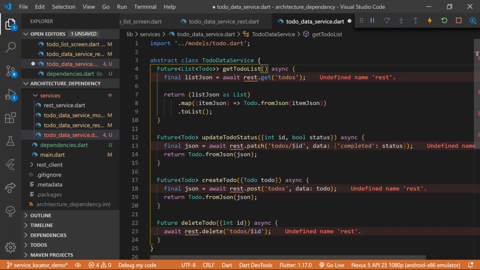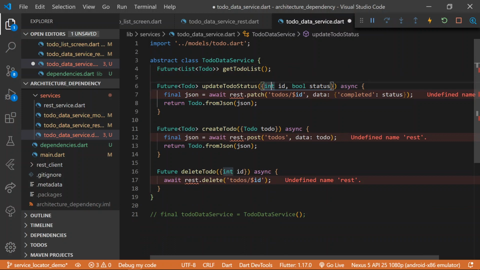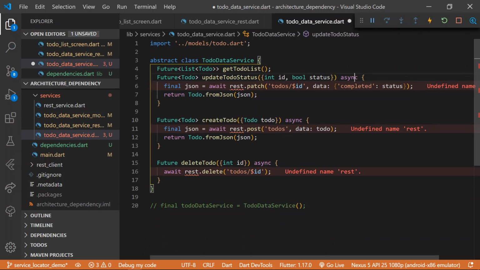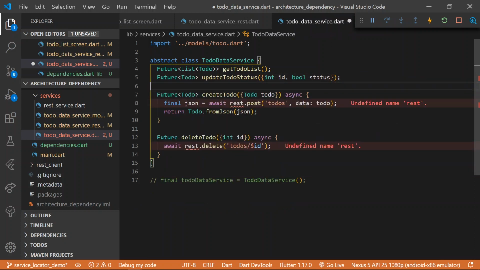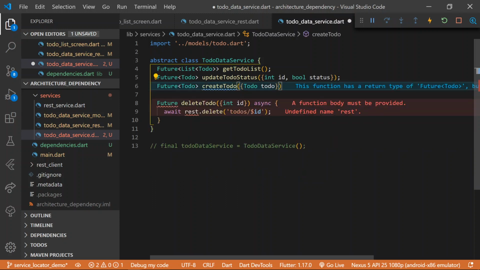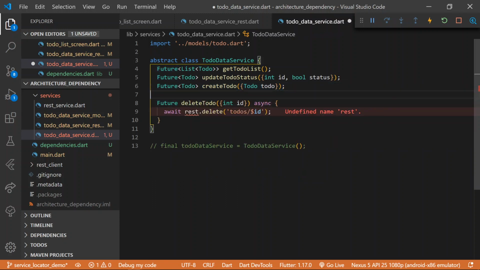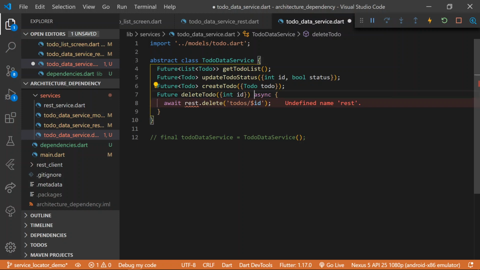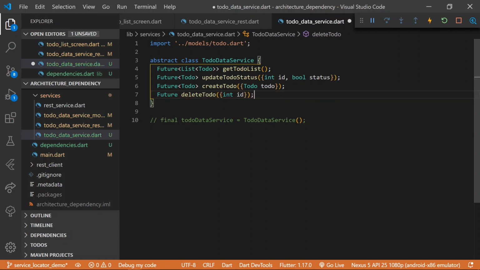An abstract class only needs the header, right? So we simply remove the body, something like that. We just need the list of functions, or the list of APIs, that this class should provide. Okay, we're done. So of course we no longer need this one.